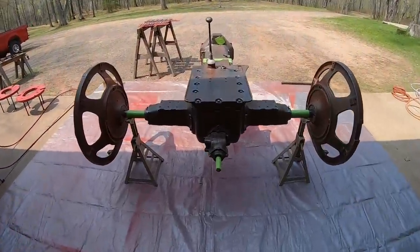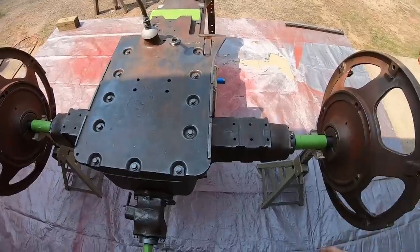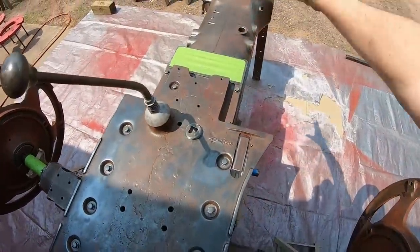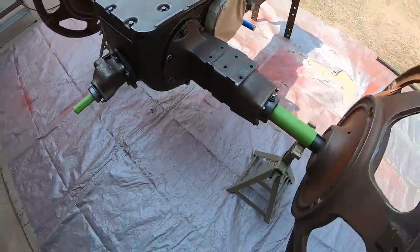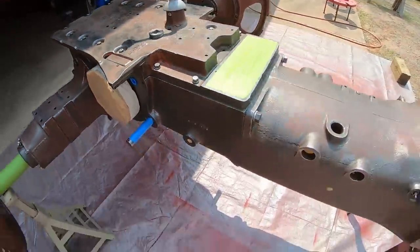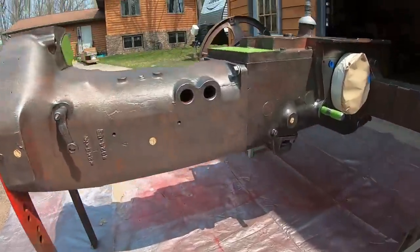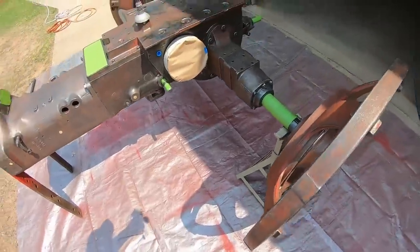Welcome back, everybody. We're ready to spray paint on the chassis. We are not doing wheel centers today. We're just doing everything in the middle right here. So we're all masked and corked and covered, and everything is ready to go. We got it propped up so I can get down underneath, get a good coating on the bottom.